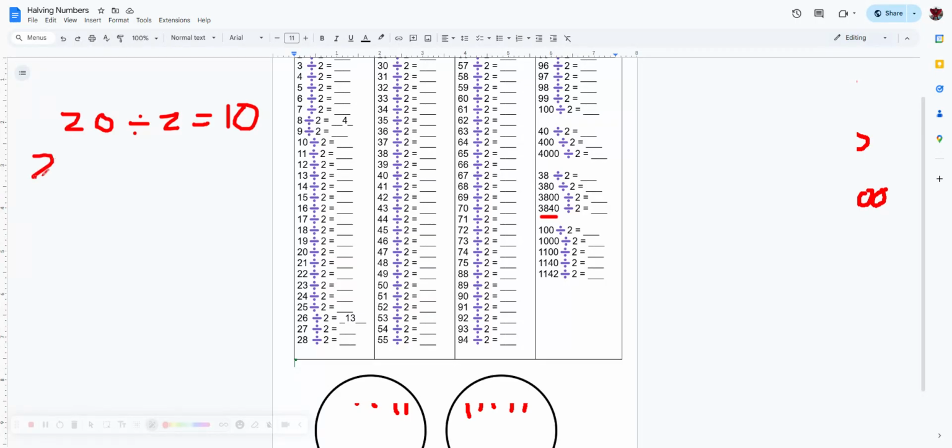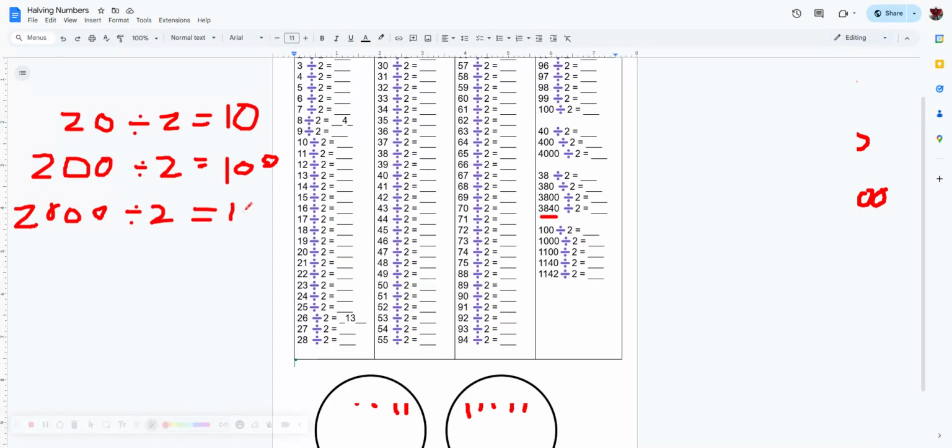So if I add a 0 on the end of 20, making it 200, what is half of 200? Well, yeah, that's 100. Half of 200 is 100. All right. And again, look at the pattern. We're just adding a 0 to the quotient. What if I had 2,000? You're probably screaming at your computer right now, Lewis, you're wasting my time. I know that that's going to be 1,000. Half of 2,000 is 1,000, because look at the pattern. We're just adding a 0 to our quotient if you add a 0 to your dividend.